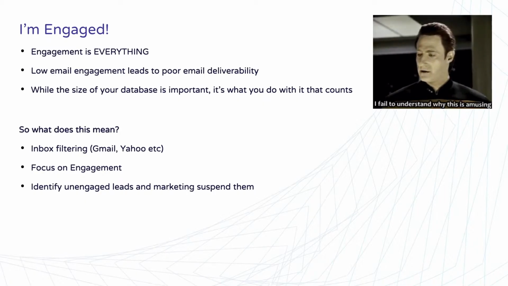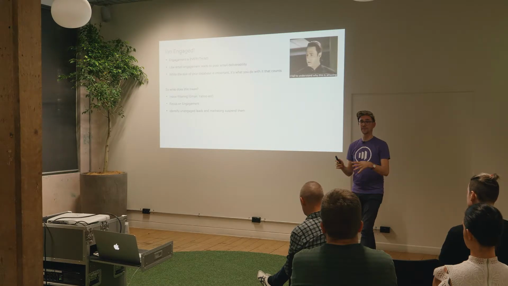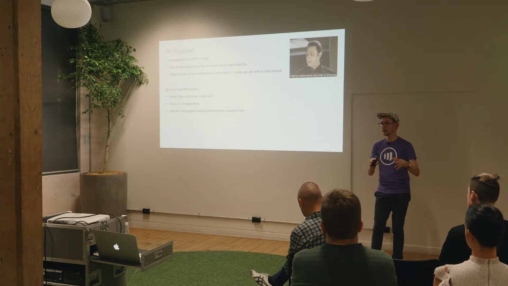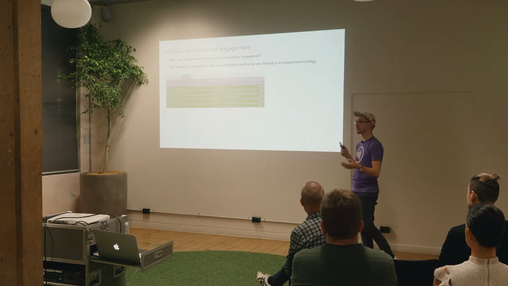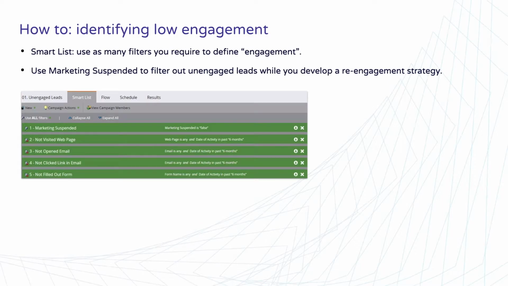What we're going to be touching on now is how to identify unengaged leads within Marketo and then marketing suspend them. The reason we want to do this is so that we are dealing with a clean audience of only those recipients who have been engaging. This is something I generally do in a lot of my clients' accounts, where I set an operational program up to identify leads who haven't been engaging with emails, forms, or lead generation activity in a period of time, say 6 months. I mark them as marketing suspended while I figure out what to do with them.